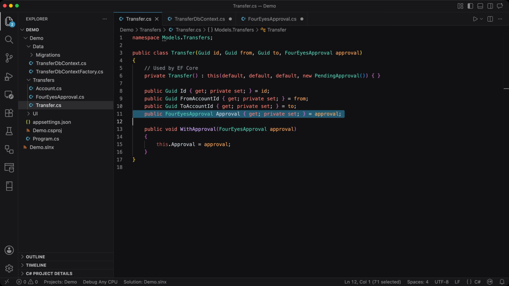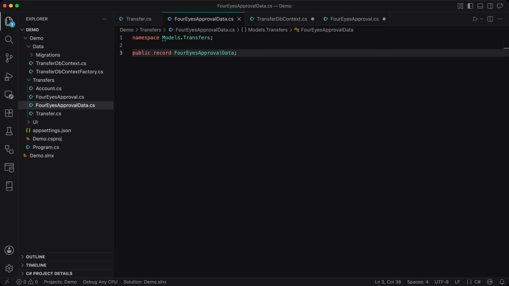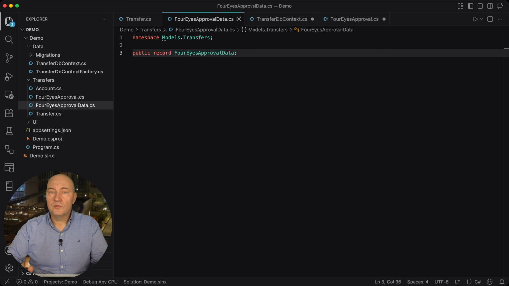My plan is to accompany it with some property that can be configured as a complex property in EF Core so that it groups all individual properties that can occur in any of the appearances of the ForEyesApproval. The plan is to introduce a companion record that will serve as a data model as opposed to the domain model we use in memory. I will show you how you can persist this record to represent the value of the union type using EF Core's native features.